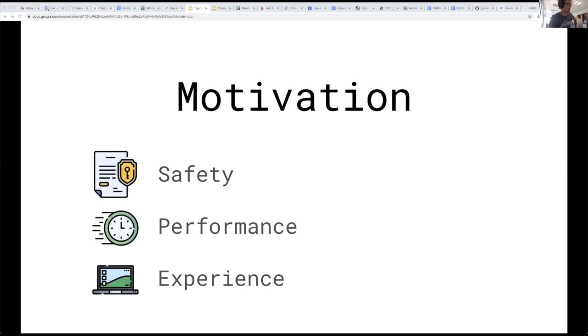So in terms of our design motivations for TigerBeetle, obviously priority number one is safety. The system should be safe. We should be absolutely sure that when we say to a caller that we've stored something, it's never going to get lost. And so we'll go into a little bit of detail about exactly how we're achieving that.